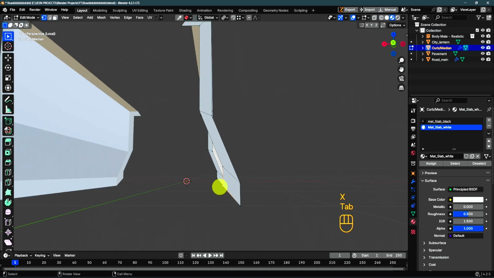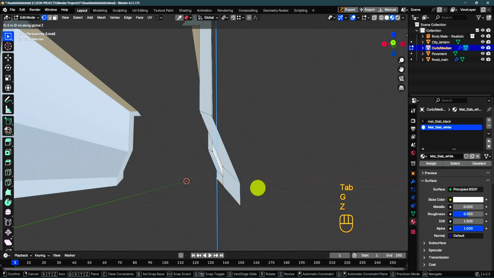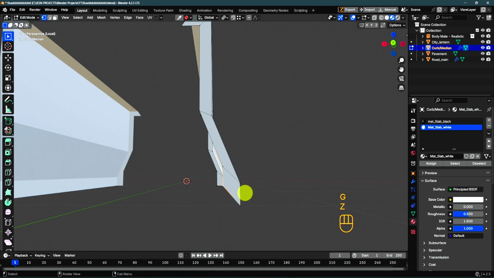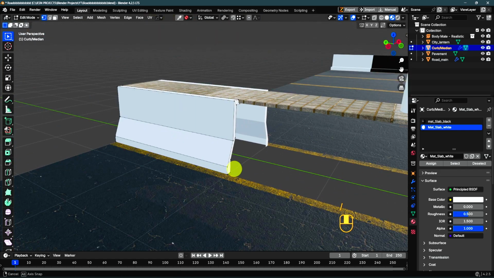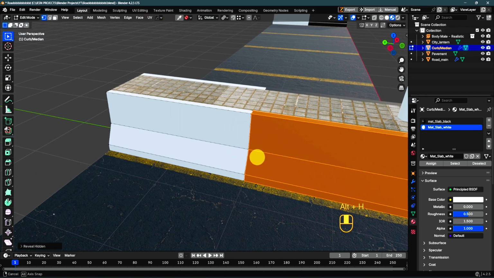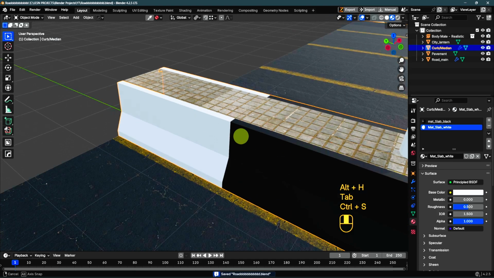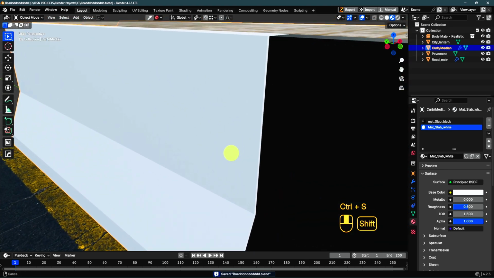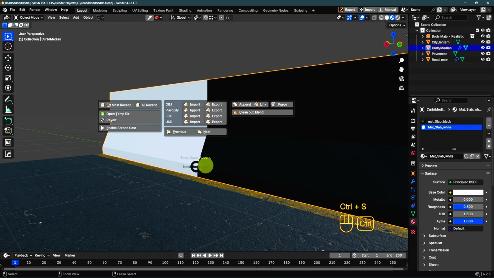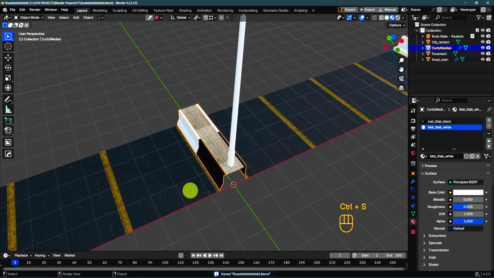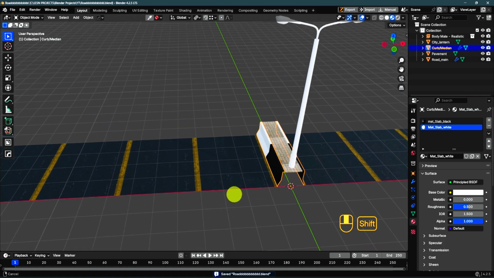Sorry guys, I can be meticulous at times. Okay, and I can press Alt H to unhide what I hid before. And then let me see what I have. Fine, beautiful. I'm not seeing that stuff I was seeing there before.